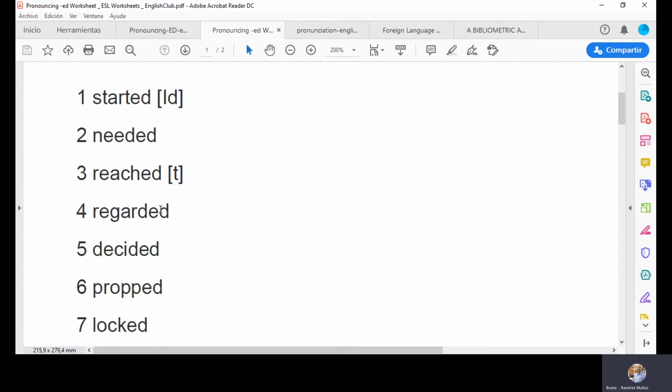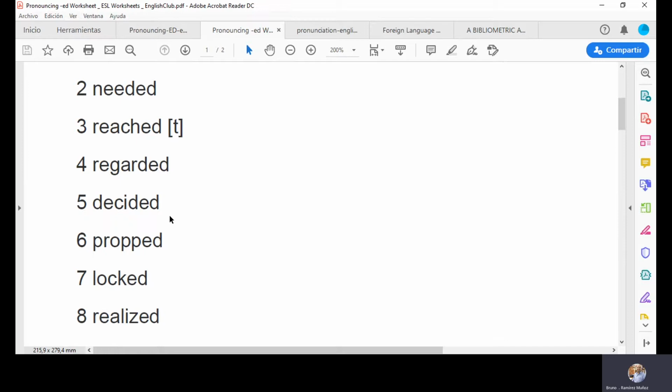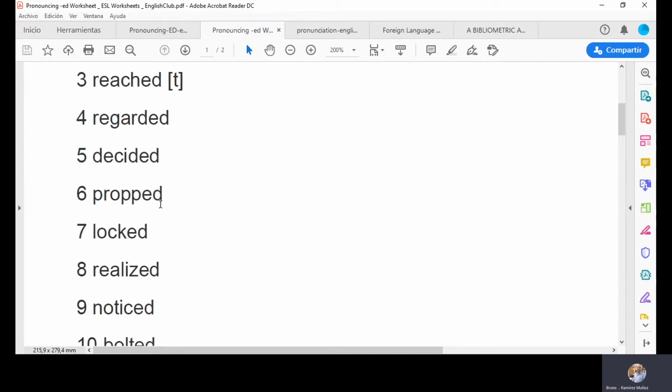So the number 4 would be regarded, right? Regarded. Number 5, decided. Number 6, propped. Again, voiceless, so we need to add a t, a voiceless t, propped.